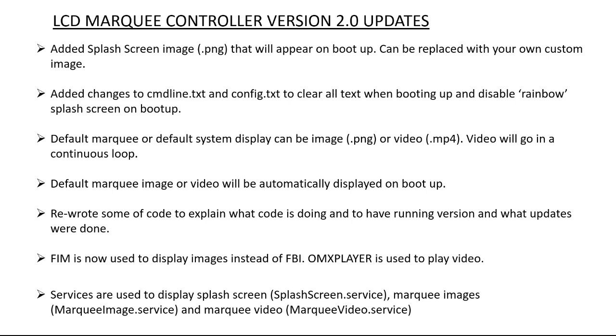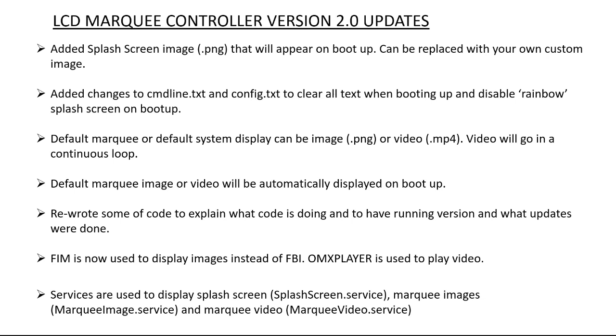The default system marquee display that displays on the marquee can either be an image or a video, and the video will go in a continuous loop if it is a video. The default marquee image or video will be automatically displayed on boot up. Before, in the initial version of this software, it would come up to the command prompt and you'd have to start a game for the image to show up on the LCD marquee. In this case, that image or video will automatically start.